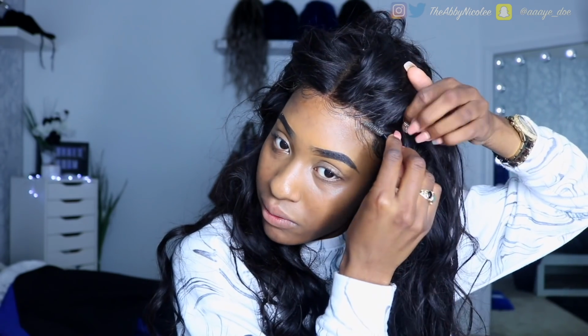So I'm gonna try the She Is Bomb on this hair. I'm gonna apply it to it and then just do the same thing I would have done with my other hair right here. So we need to secure the edges with the wig. You feel me? No room.